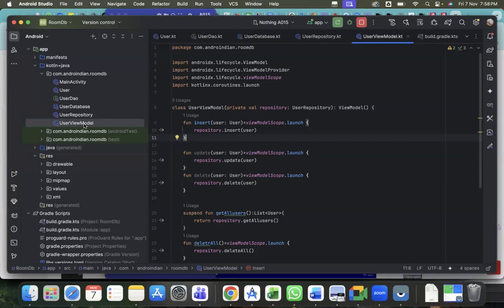We can write with the SQLite library also. But what happens when we write with the SQLite library? It will be the core concept, and we need to write huge code.